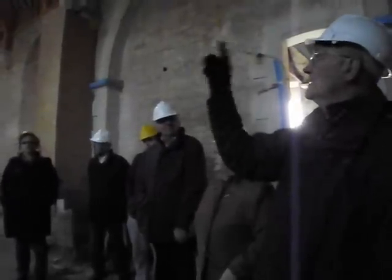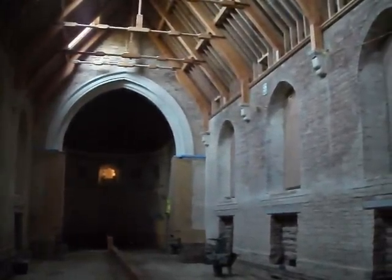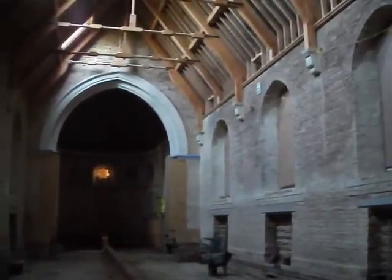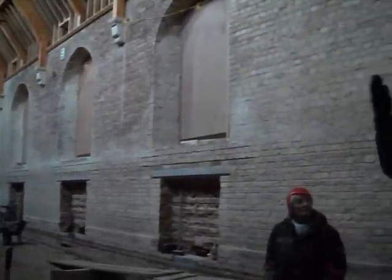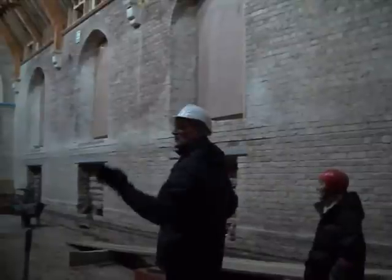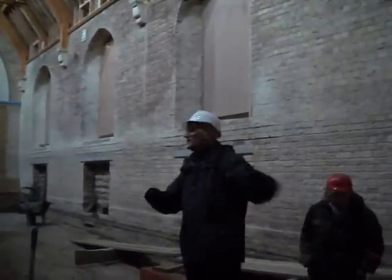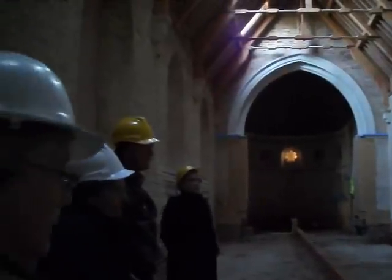And it had all that structure underneath it, because that structure's been replaced. In the last 3 weeks, that's gone. All the soil's gone, which had 3 or 4 steps up to the high altar. That's all gone. Now what's going to happen is that in the future you'll come in at this door and you'll have a balcony across here, right? There'll be a balcony here, and then across somewhere about here you'll see oak with glazing, which will stop the draft and the air coming in. Then you've got your balcony, so you'll have some stairs going up in that corner. Then you'll see oak fronting, but it'll actually be a disabled toilet, right? And then another little piece, because there'll be a seat unit behind that.